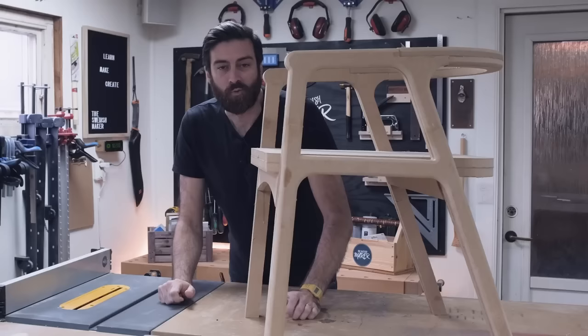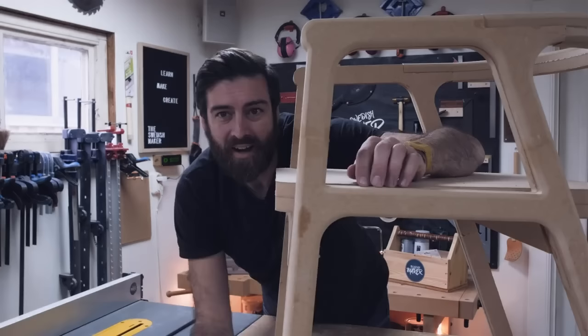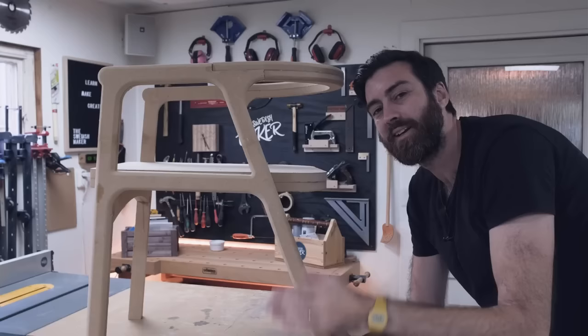So one of the changes I did was that I decreased the depth of the seat because it was too deep. And I also scrapped the double layered seat. Instead I'm going to have the seat go all the way out to the edge. That way there's not going to be a buildup of dust in the gap between the seat and the legs. I also changed the angle of the back leg a bit, and I raised the seat rest a bit to better fit the back.